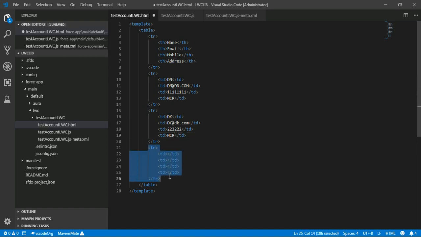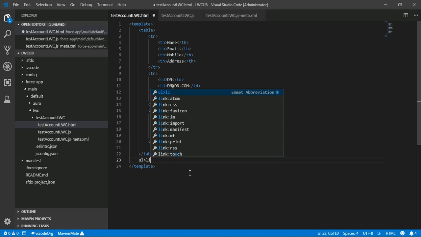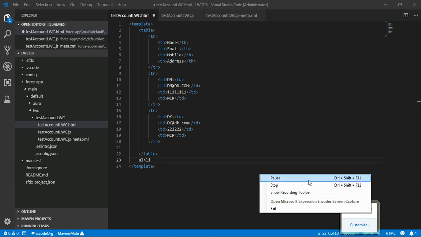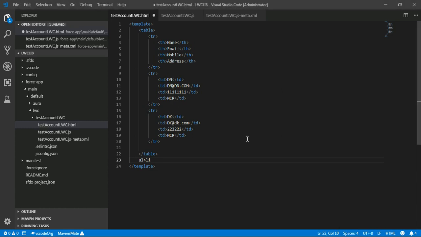Okay. So this is a pre-built feature that Visual Studio Code provides. You can create like this, ul li. You can also write multiply of 4, just enter.